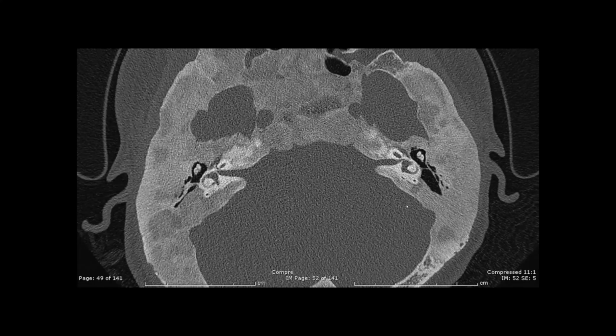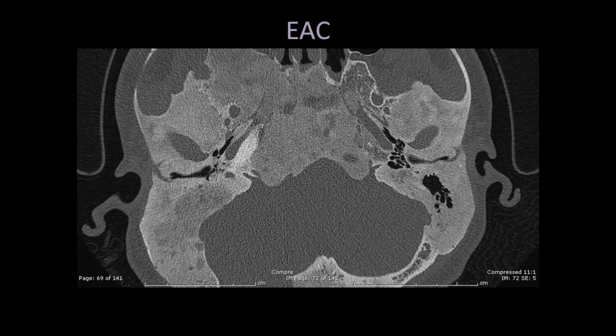This is a very extensive case of fibrous dysplasia. You can see it's diffusely involving all of the osseous structures that we can see on this image, including the bilateral temporal bones, as well as the clivus and the calvarium. Again, sparing of the otic capsule bilaterally. In this case, it's mildly narrowing the middle ear cavity, but not enough to contact the ossicles. But down further inferiorly here, you can see there's marked narrowing of the external auditory canals bilaterally.